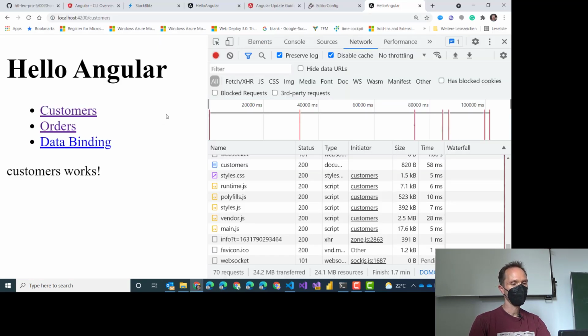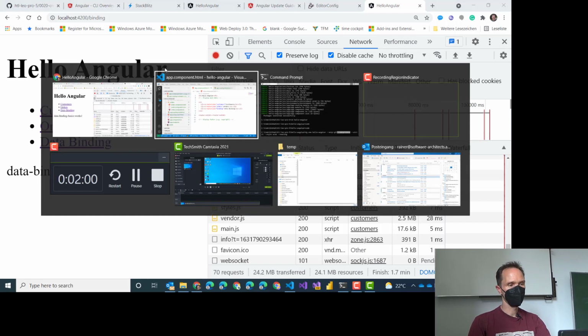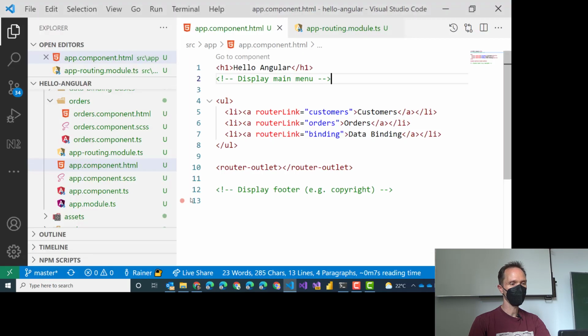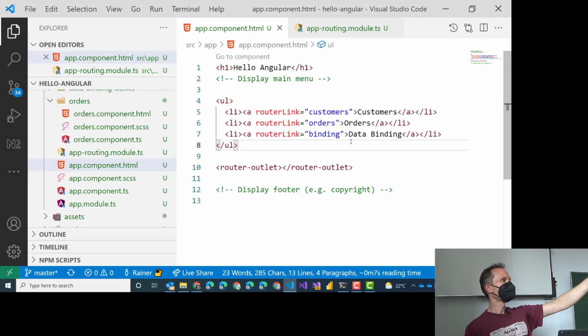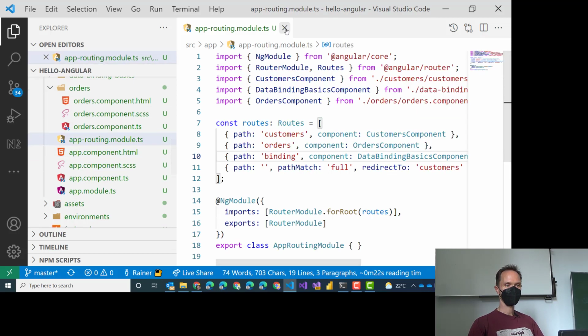I can click on it, and it should say data binding basics works. Please do that. I will show you the code again. ng generate, create a route, add it to your main menu, done. That should not be a problem for you during exam or Matura. Nice, nice, nice.